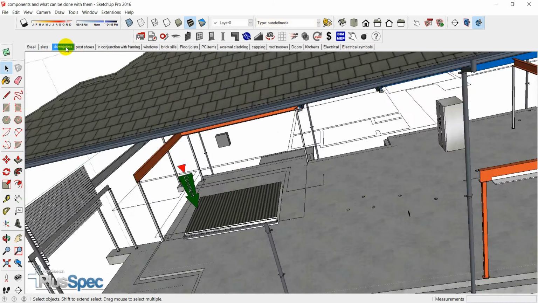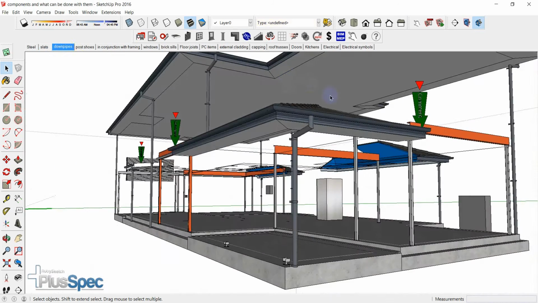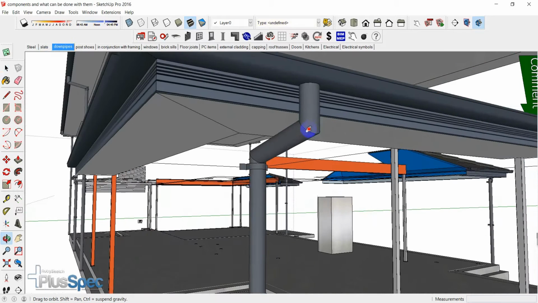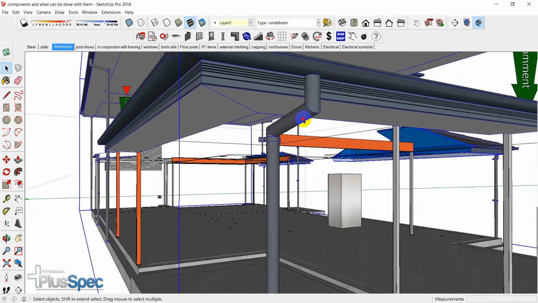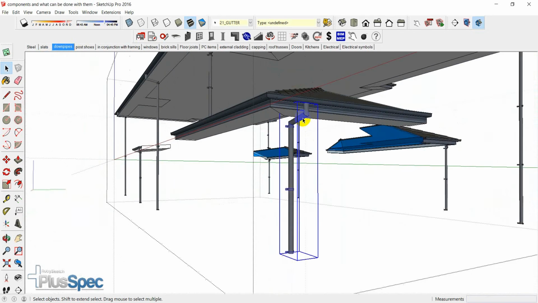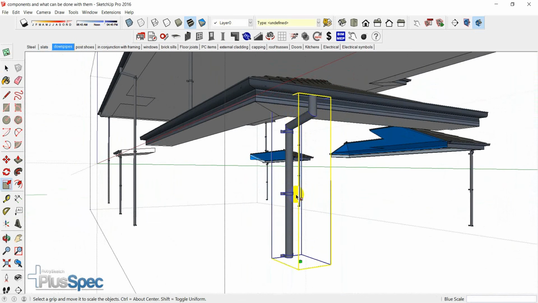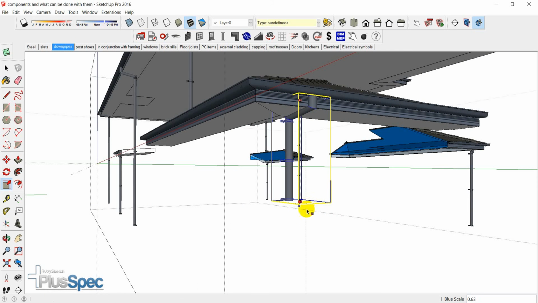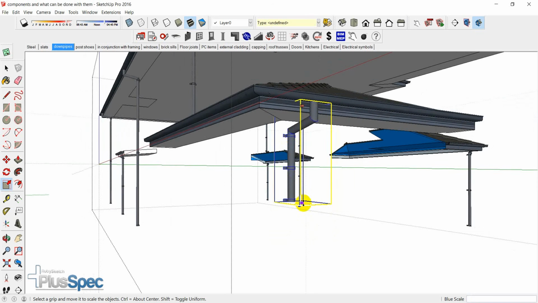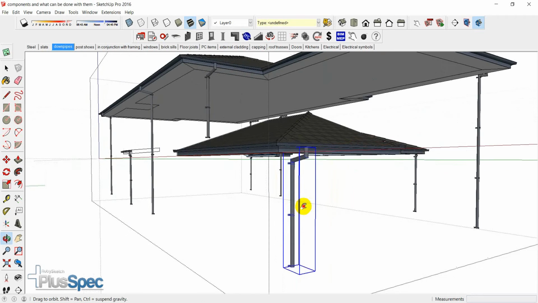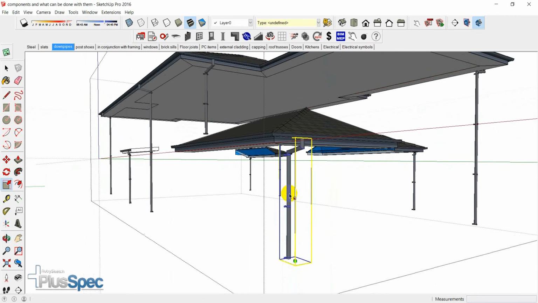There's other things like downpipes, which are slightly more complicated. These downpipes, they need to be able to be interacted with, so let's have a look. So I can scale it a bit, yet the downpipe will still work the way that it should. Okay, so you notice we've got asterisks in there and they're associating with the component, and if I undo it, I can do this kind of thing, which means that we can work with components quickly without having to go to dialogs to mess around with them.